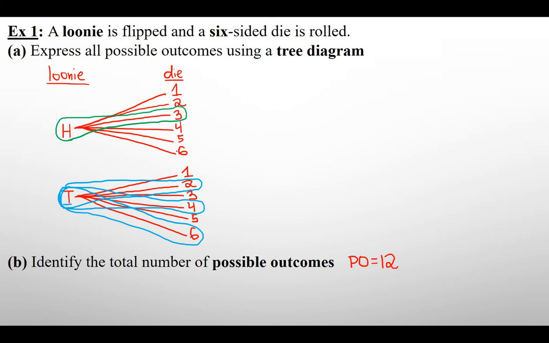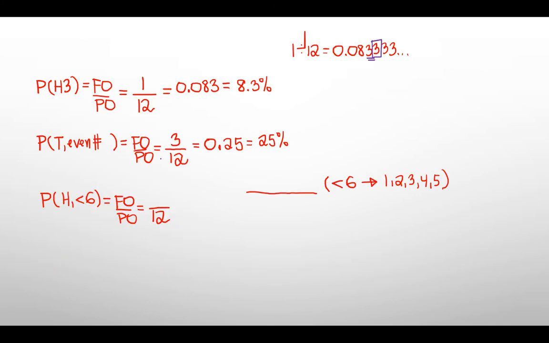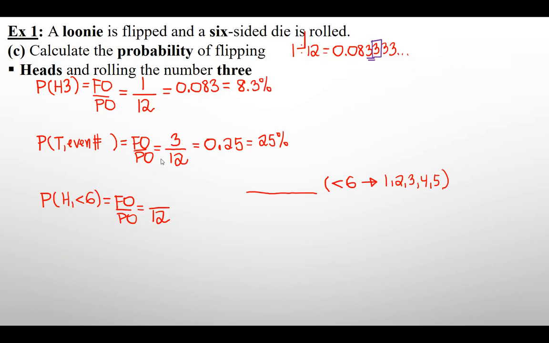Okay, heads and a number that's less than 6 would be heads and 5, heads and 4, heads and 3, heads and 2, heads and 1. By the way, you don't need to circle these in your work. I'm just simply illustrating the favorable outcomes. So there are 1, 2, 3, 4, 5 ways I can get heads and then get a number that is less than 6. So let's go back to my calculation now and determine this.